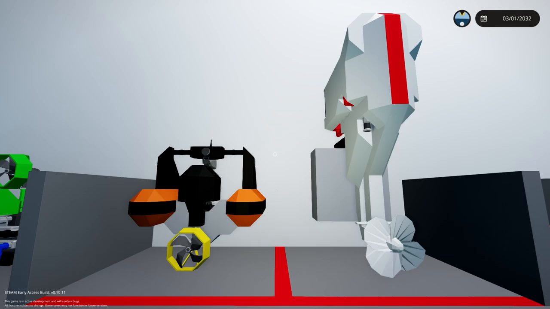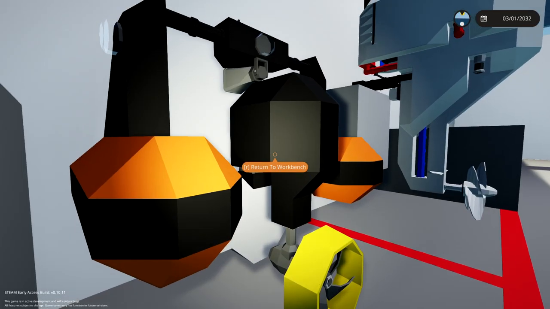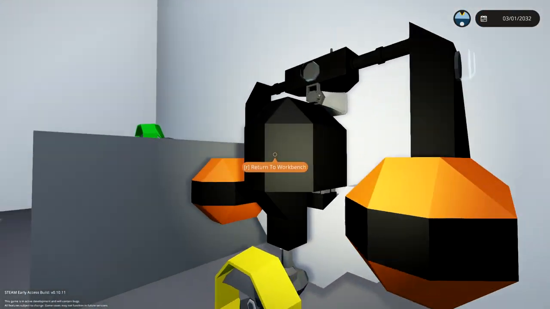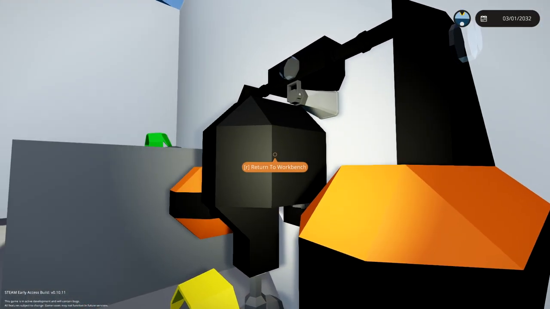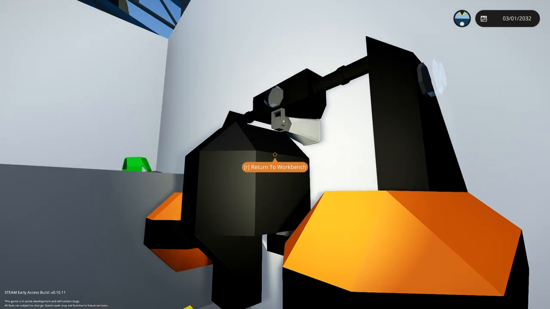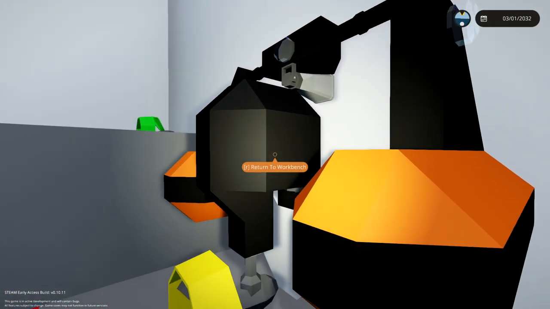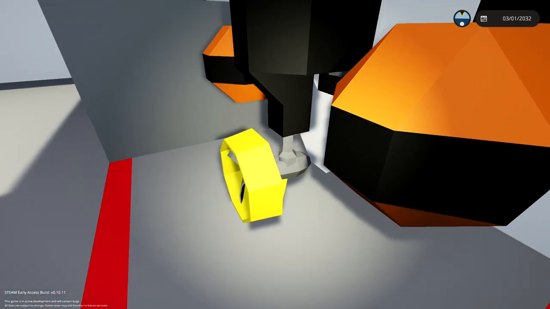But first of all, let's talk about the small one here. Now this is actually, in the game, an electric outboard. So in here, there's a small electric motor, okay, and that's all there is. And then I've just padded it around with blocks and stuff. And it goes directly into the prop here.